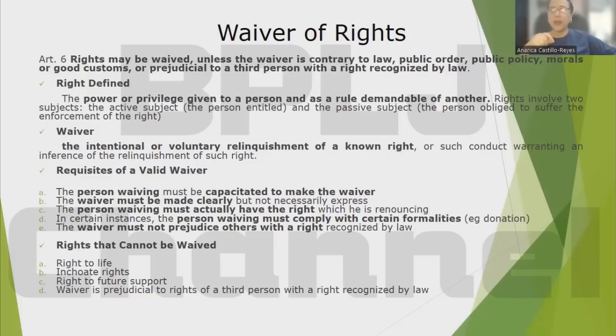Okay? So the waiver to be valid must comply with certain conditions. Okay. There are, however, certain rights that cannot be waived. One of which is the right to life. Okay? Inchoate rights, those which have not yet ripened into a full right. Okay? Right to future support. And if the waiver is prejudicial to the rights of a third person with a right recognized by law.